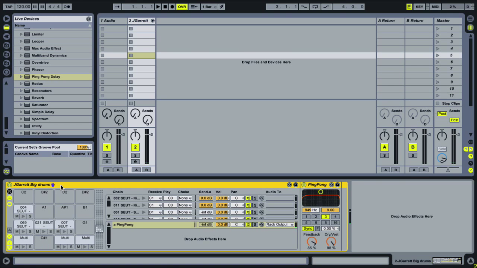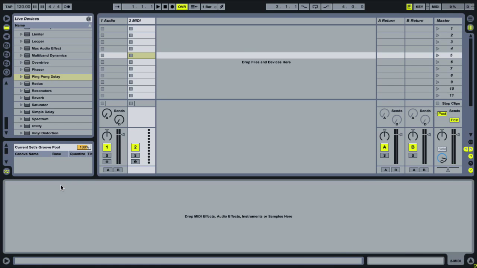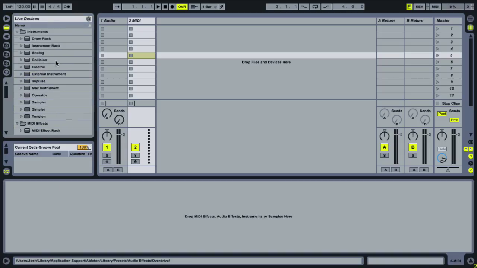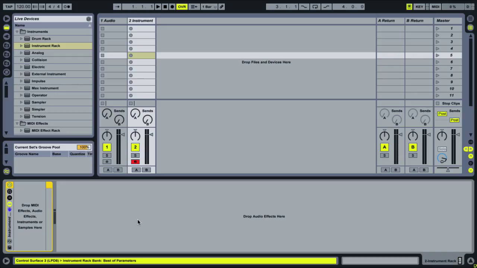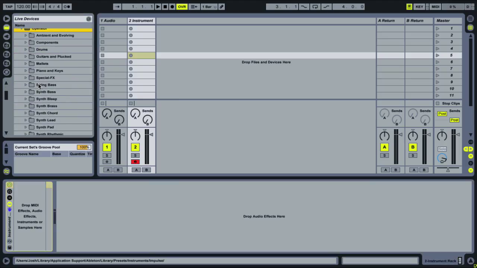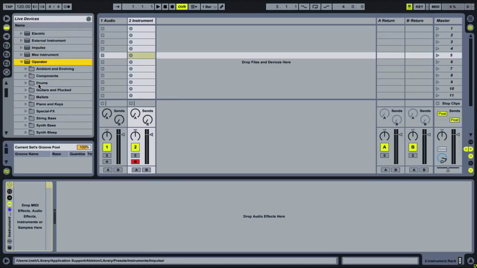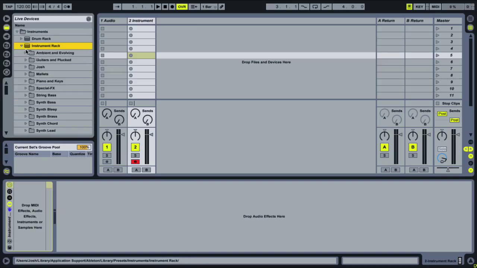Okay, I'm going to go ahead and delete the drum rack because I was just using that to show the send and return. And now I'm going to put an instrument rack in place. Okay, so the instrument rack is currently empty. I'm just going to take a couple of my instruments from Operator, if I have them still. Well, let's see. Let me just put something else in here. Maybe I've got another instrument rack that I can put in.